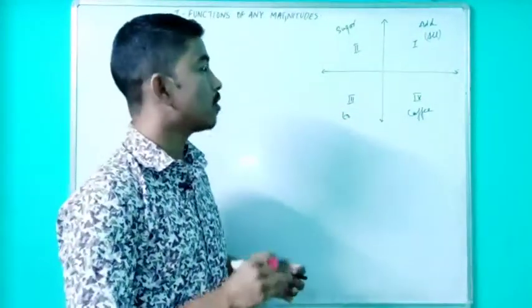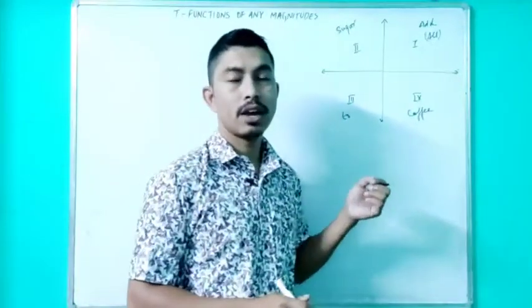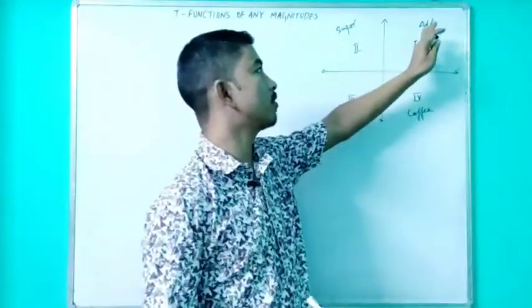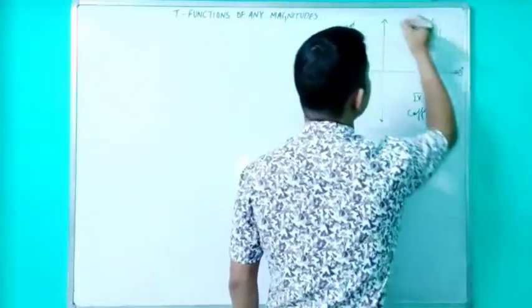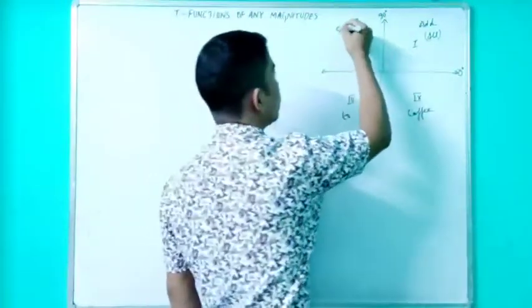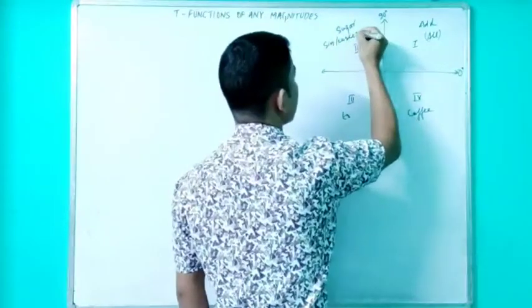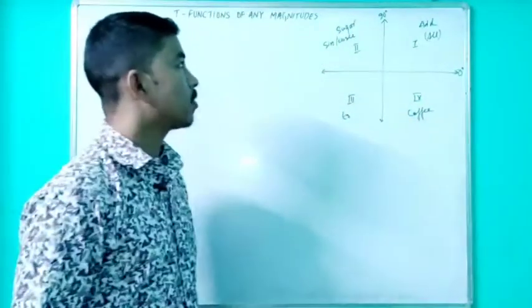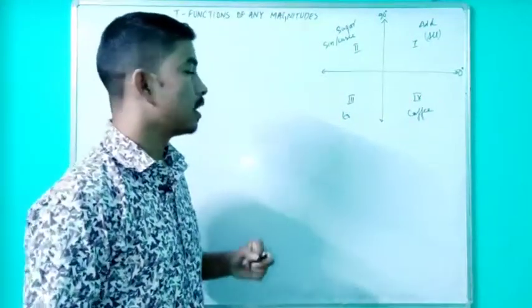That is sine theta, cos theta, tan theta, cosec theta, sec theta, and cot theta. So all the trigonometric values in the first quadrant will always be positive. That means between 0 degree to 90 degree, all of it will be positive. And in the second quadrant, the sugar represents the sine and the cosec. So in the second quadrant, only the sine and the cosec remain positive. Rest of them, all of them, are negative.